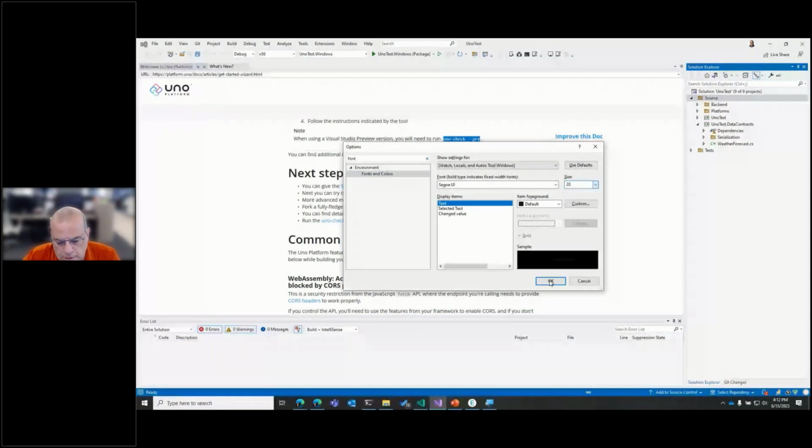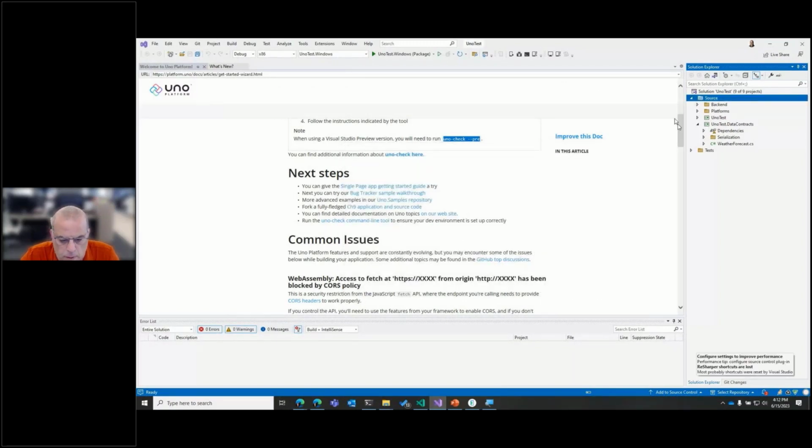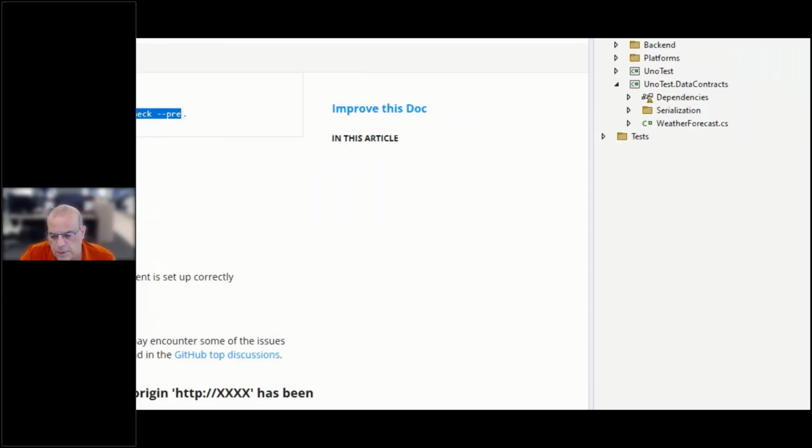Computer's like, no, it's too much. Give me a minute. Okay, and that did not increase anything. So let me just zoom in manually.